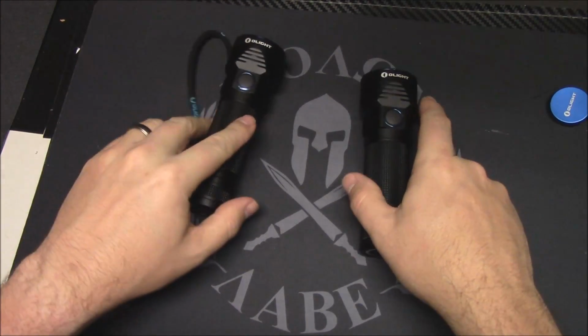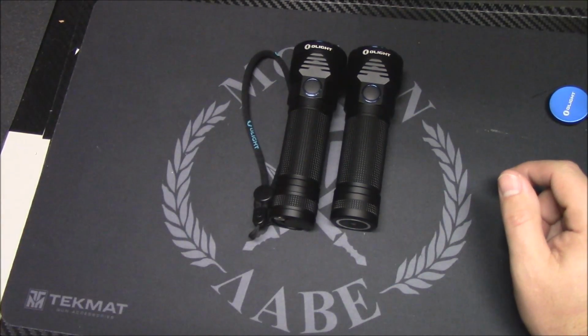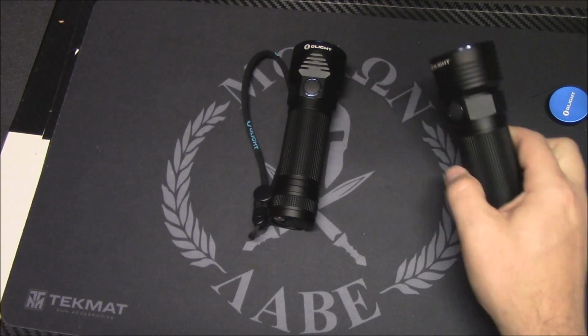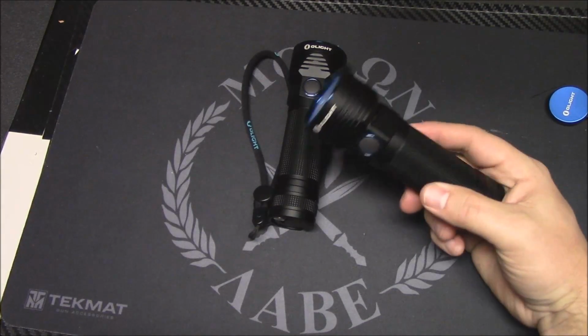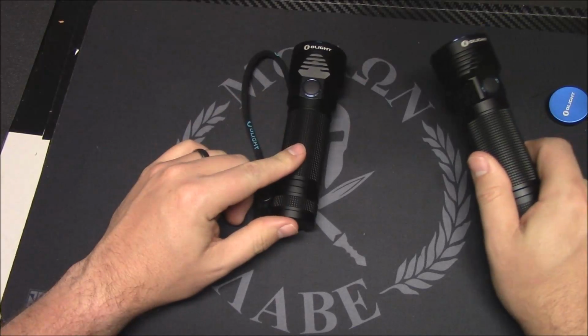Other than the size differences, there are performance differences. They do use a different LED. The Pro Seeker uses an XHP70, whereas the R50 Seeker uses a Cree XHP50. So you do get about 700 more lumens. They claim 3,200 lumens on turbo for this, where you get 2,500.